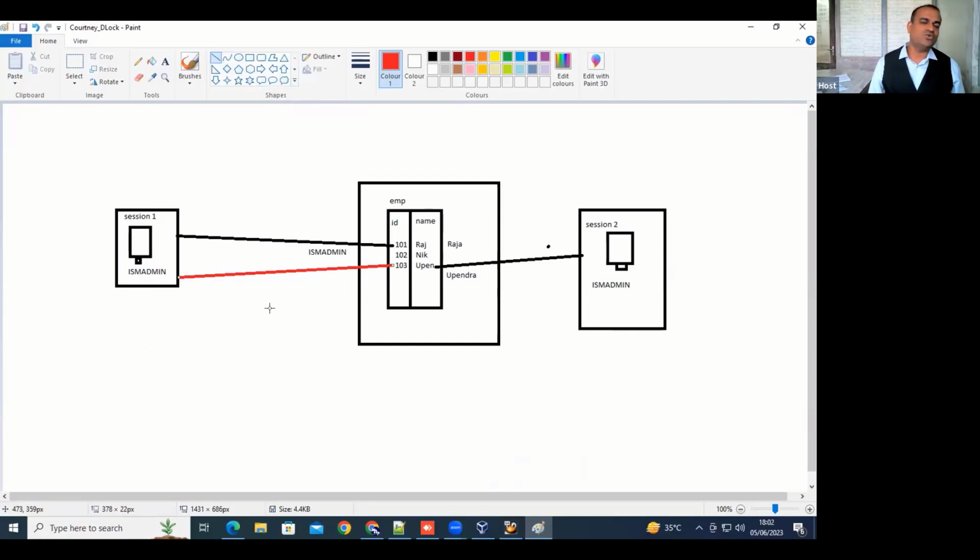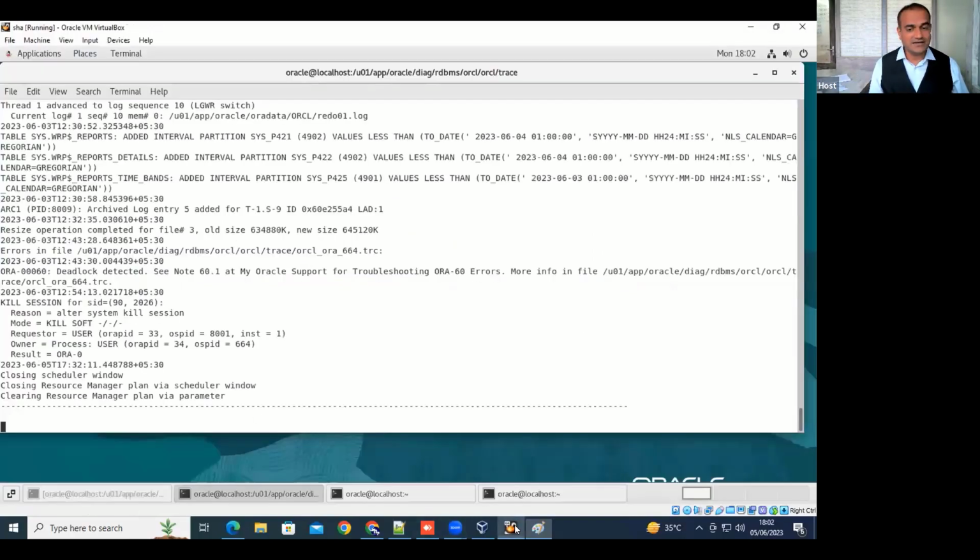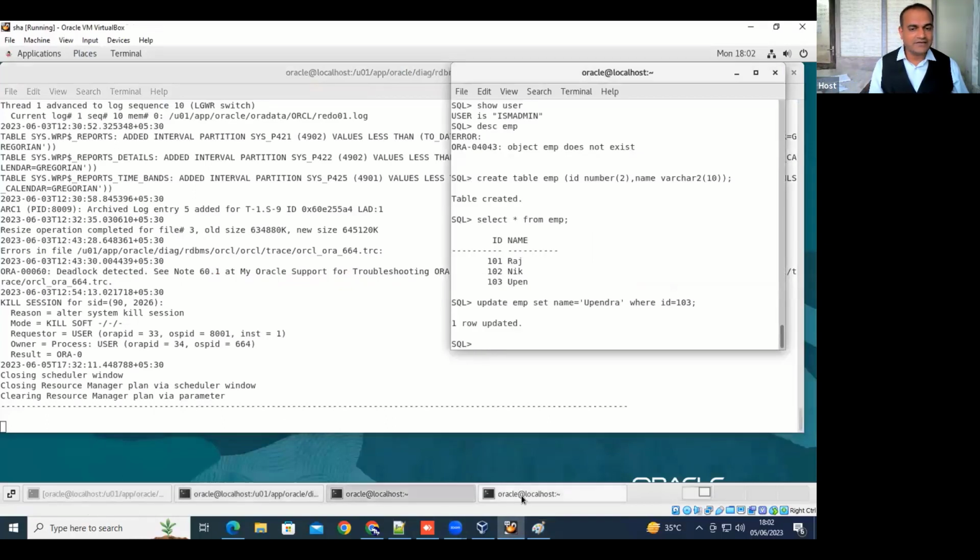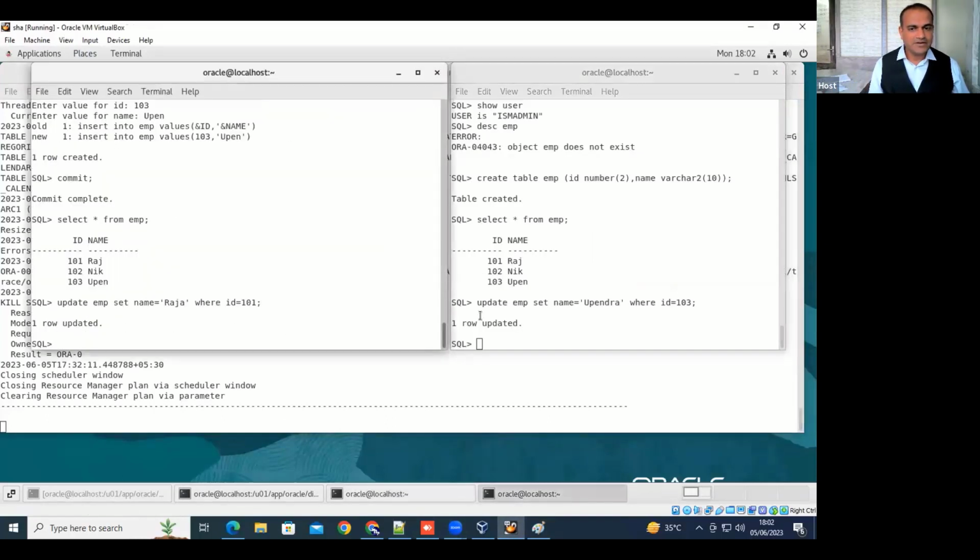He will try to change the name, maybe Upendra to UP or something different, though this row is already locked by session 2. What will happen? There is a problem. It will be in a hung state, because there's an exclusive lock, so he wouldn't be able to update the transaction.